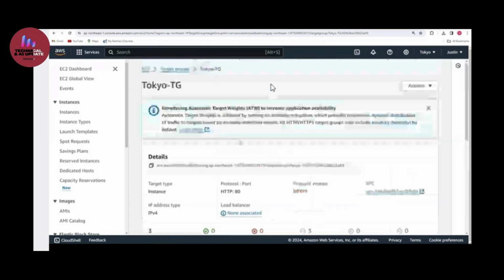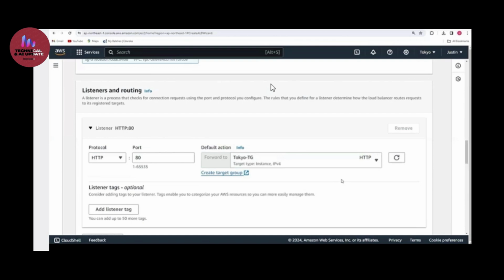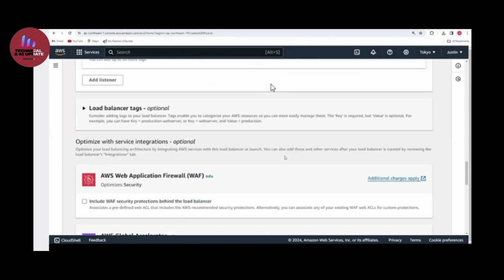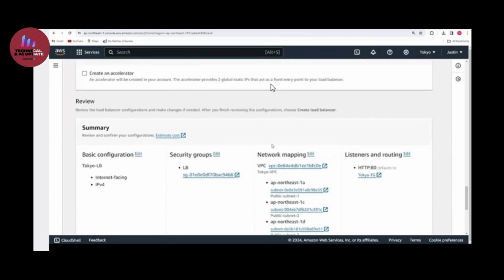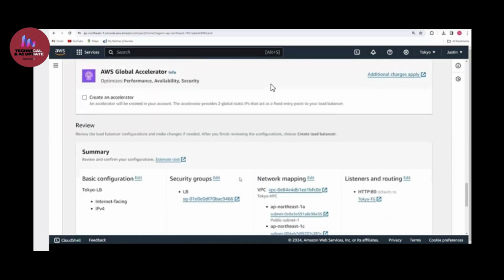So now our target group is created, guys. I close this and come to the previous page, the page where we were creating the load balancer. Earlier, we were not able to see any target groups. Now I just refresh this and I will be able to see the new target group that we have created. So I select this target group. That means whatever internet-based requests come in to my load balancer will be sent to this one. Once we have done this, I scroll down, and you don't have to do all this. This is something we will learn later in the security module, how the web application firewall and all works.